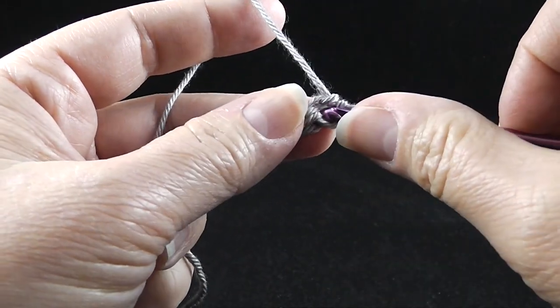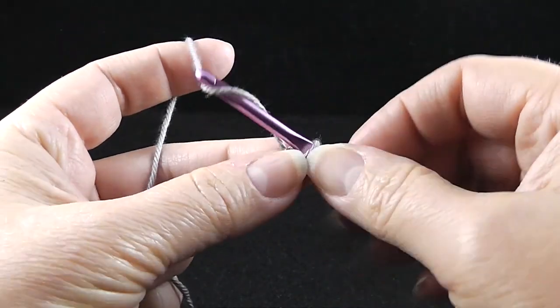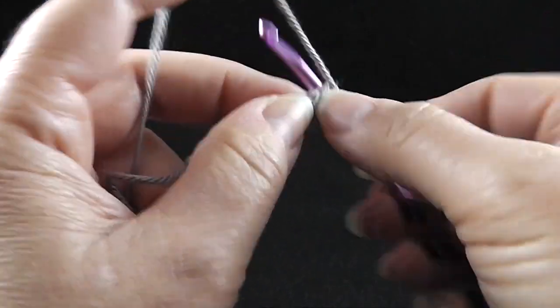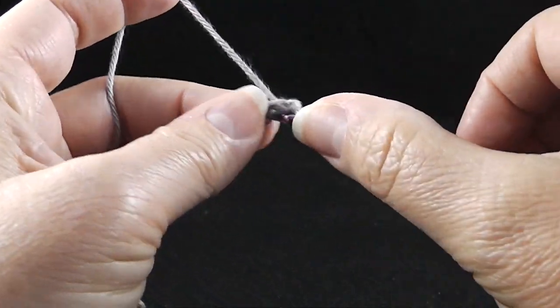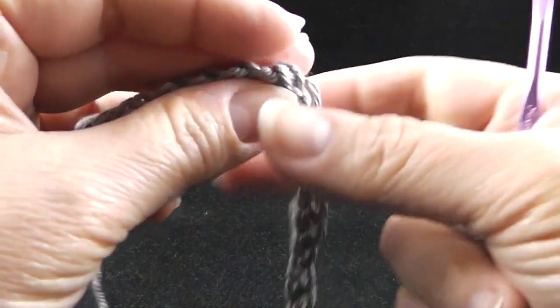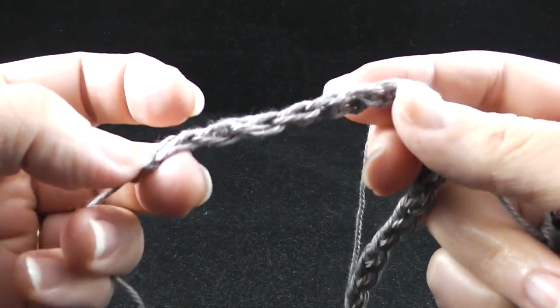So that would be 3. Okay, insert hook, pull up a loop, yarn over, pull through 1, yarn over, pull through 2. Okay, I'm going to do this until I have 33 foundation single crochets. Now if we're not sure that we have enough of these foundation single crochets, let's go ahead and count.